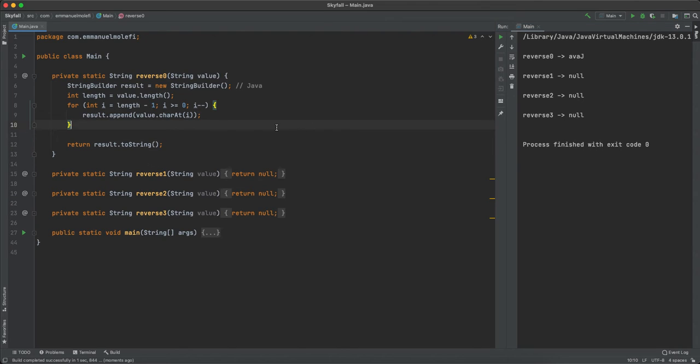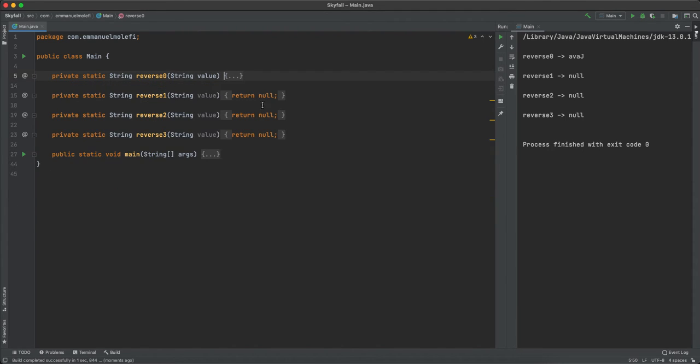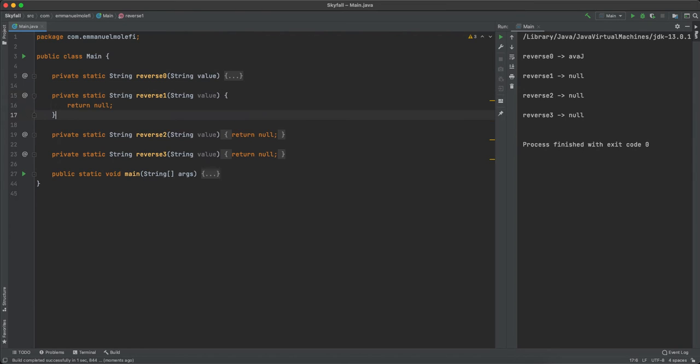Now we're going to look at example 2, where we're going to use a different approach. If you are studying a course on data structures and algorithms, we're going to implement this based on the stack data structure.